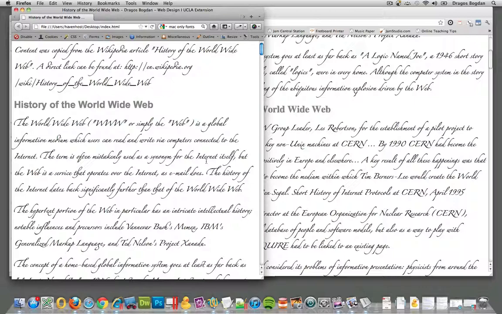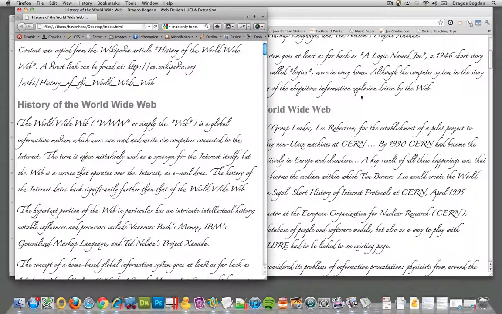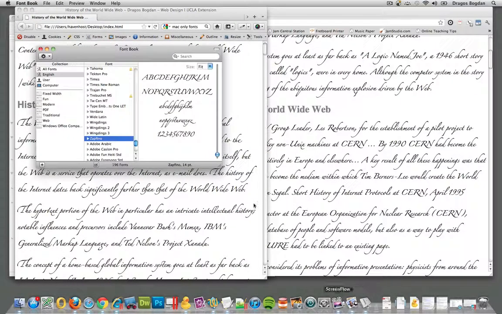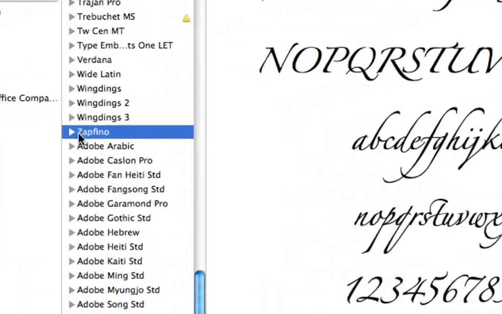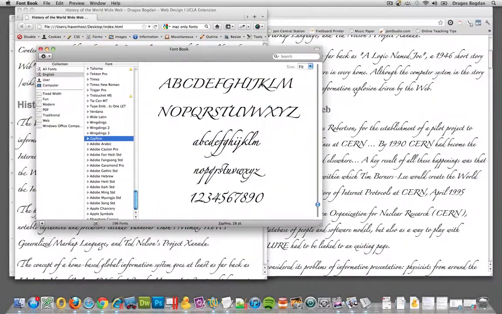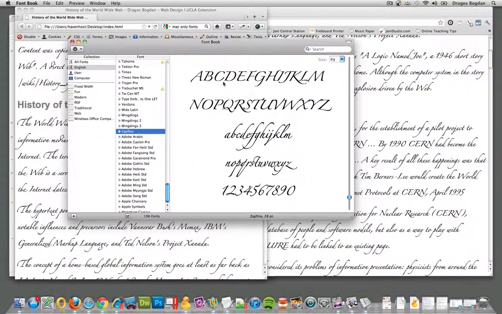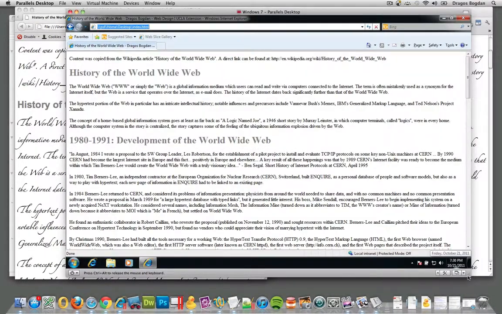Let me talk about how this breaks down. Although it looks the same in both browsers, that's only because I actually have that font installed on my computer, as you could see here in my font book. This is font book, in case you don't know, is just a font management software that comes pre-installed on Mac. We're not going to discuss that. Just the point is, I have Zapfino installed on my computer. That's why it works. Let's go over to a Windows machine.